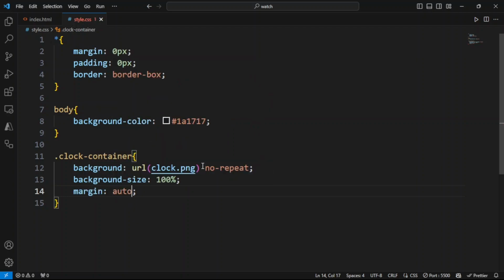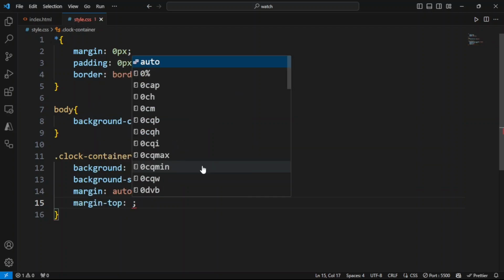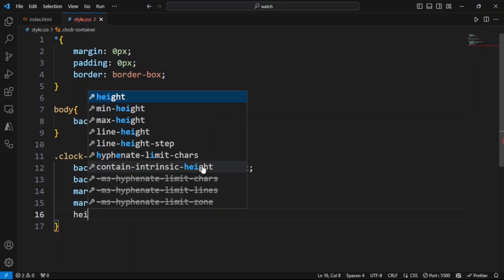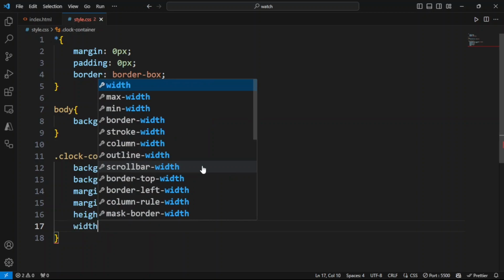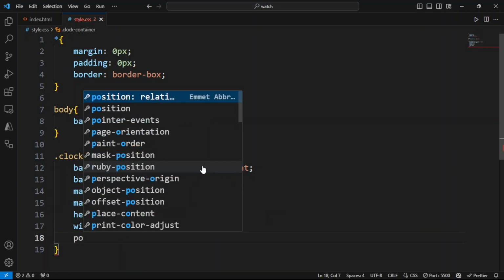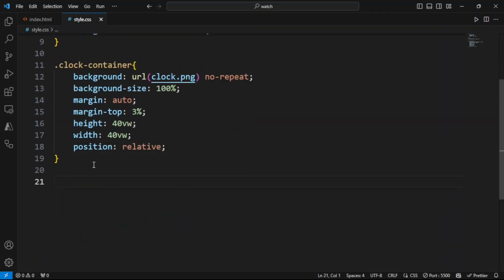Margin will be auto, and then margin from top I will give 3%, and height will be 40 view width, and width will be 40 view width, same, and position will be relative. Okay, so now we will move on to the media query section.